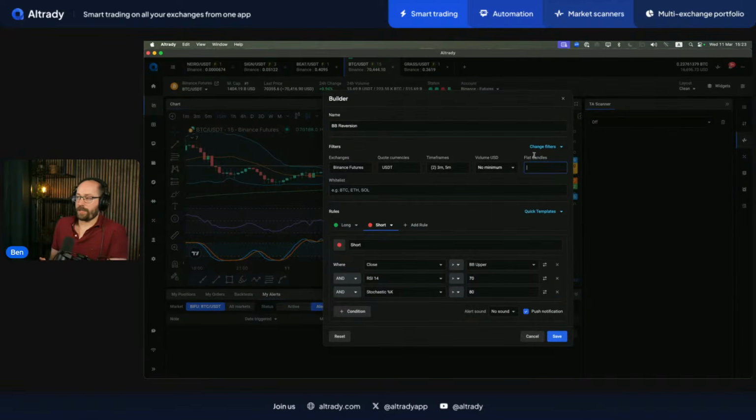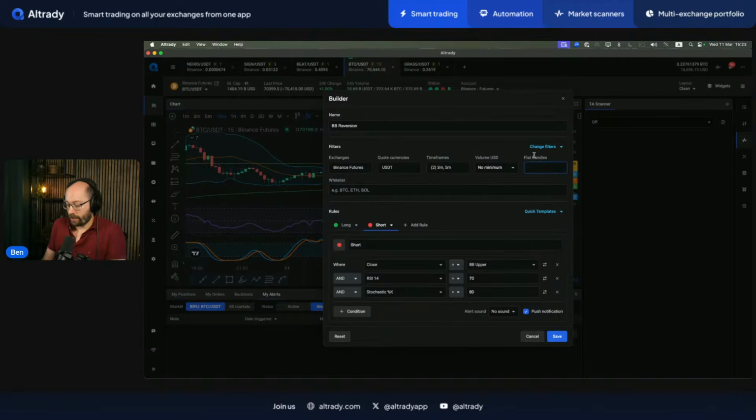Flat candles is candles on the time frame. So if you're on a 3 minute time frame, for example, flat candles just counts the number of candles without any trades, or where the price of open, close, high, low is exactly the same. So no trades took place, because those types of markets might not be so meaningful on the small time frames, and you just want to filter those out. Or it can also help you to filter out those barcode charts, like USDC to USDT conversion. Like, for example, you don't really want that.